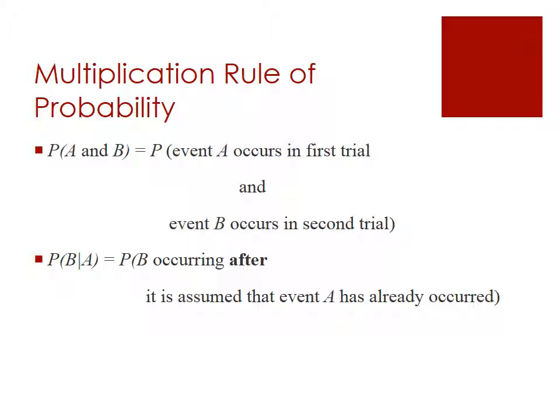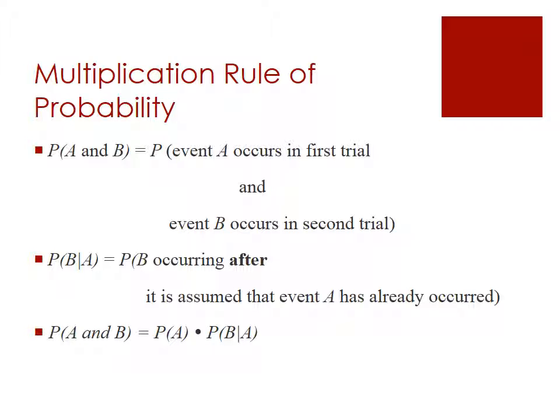This type of thing will be described as the probability of event B slash A. Notice this is an upright slash. Do not use a diagonal slash because that's a division. When we're looking at this problem, this translates into the probability of event B occurring after it is assumed event A has already occurred. This is separate from just the probability of event B. We are now interested in the probability of event B occurring after it is assumed that event A has already occurred.